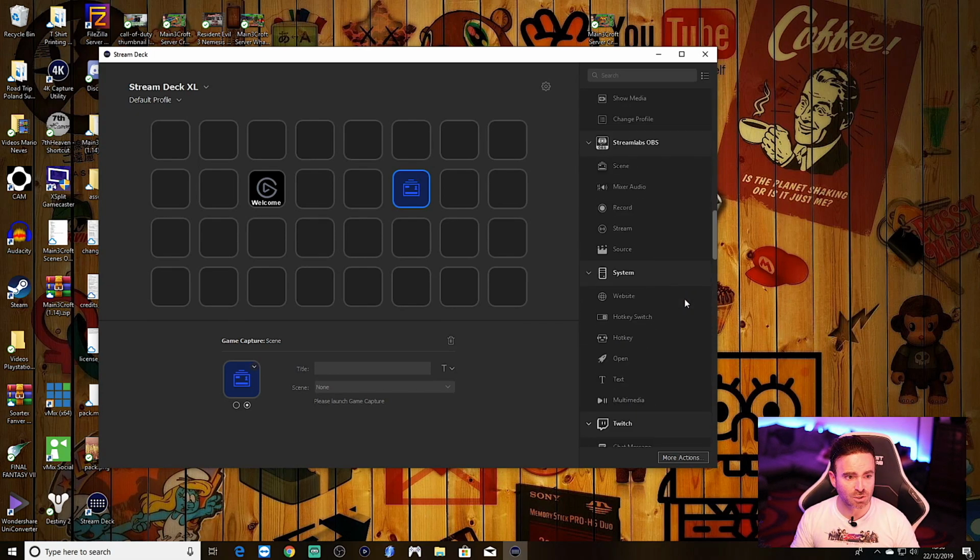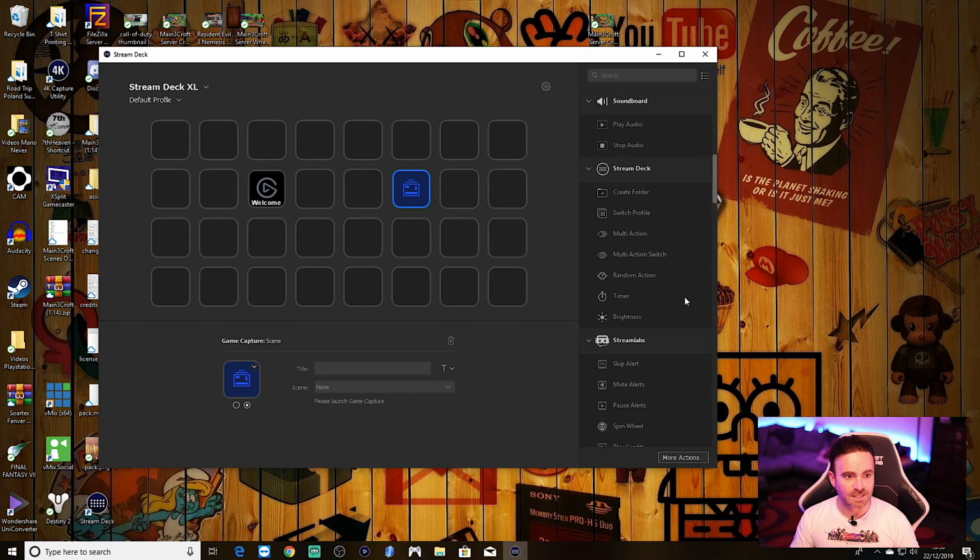Basically you just go to where you can see the Stream Deck, and drag into the space that you would like. I can just make another folder here and another folder here, and for example on this one I would like to say games, on that one videos, and on this one, for example, music.